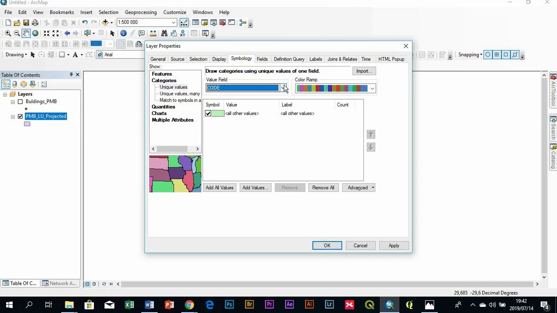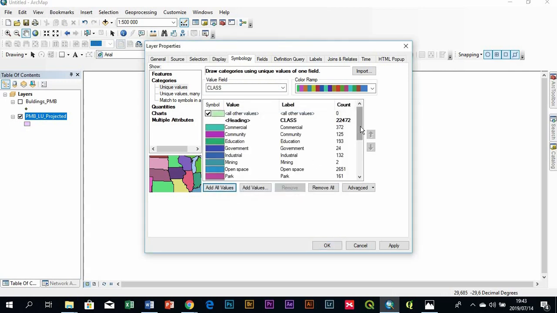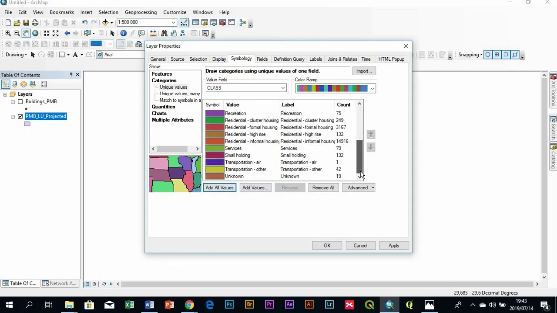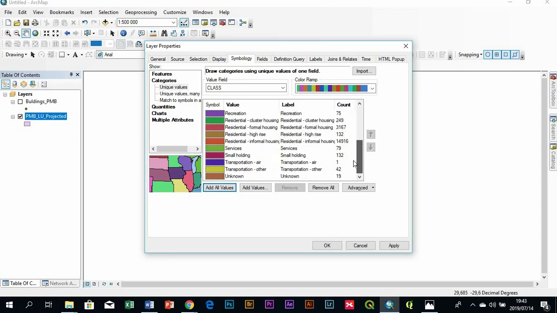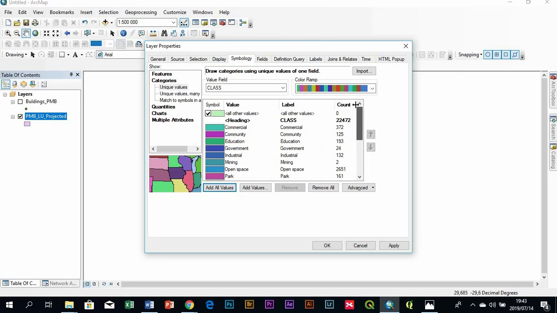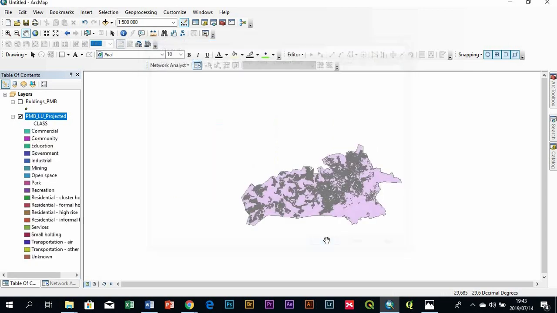So remember, under the attribute table we had code, FID, and class. So you can click on class and you can say add all values, and as you can see it demonstrates all the unique values within that class. So all the different values within that attribute table. So you can actually switch that off so it doesn't display one color, and you can click OK.